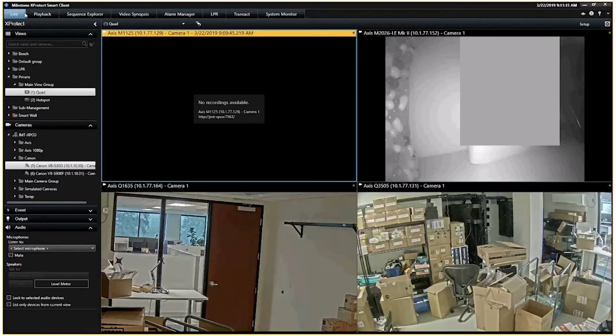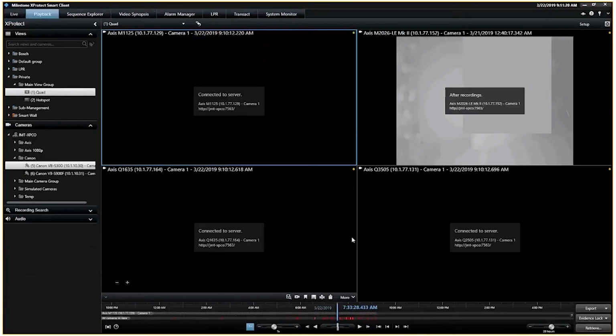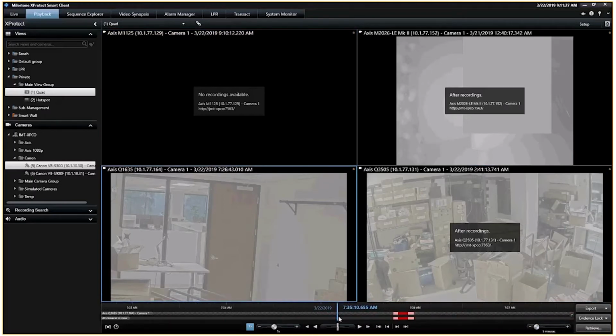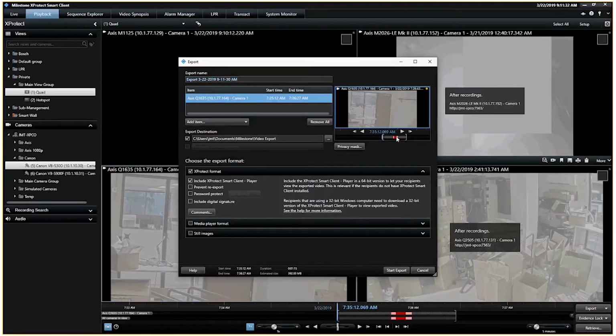So anywhere that there is a timeline, like even if I grab a chunk of time real quick and we go into our export window, even in our export window, I can zoom in and zoom out on that timeline just by using the control button and the scroll wheel.